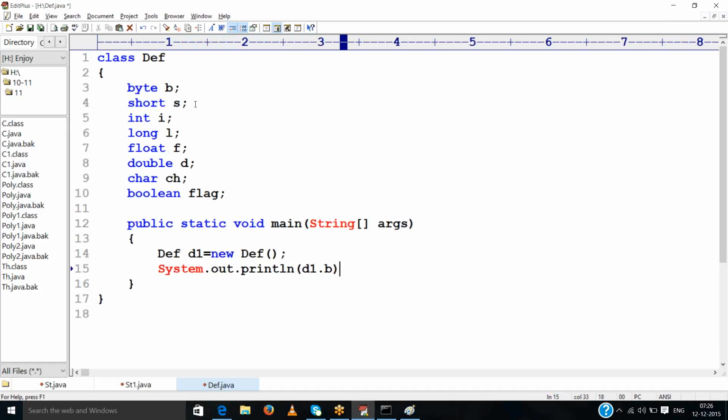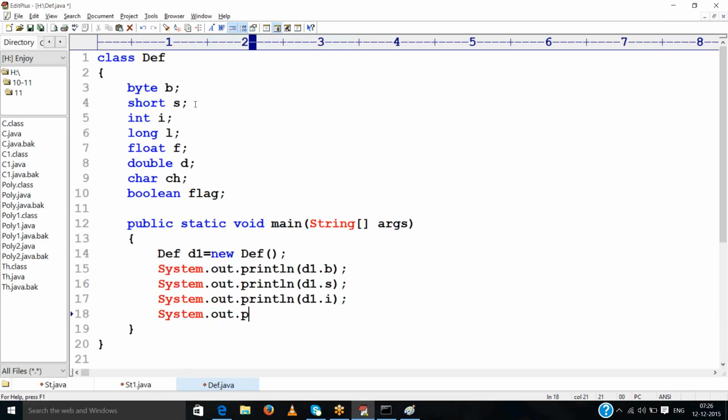D1.b, D1.i, D1.l. Because I will take four non-static variables and four static variables, it's 50-50 chances.